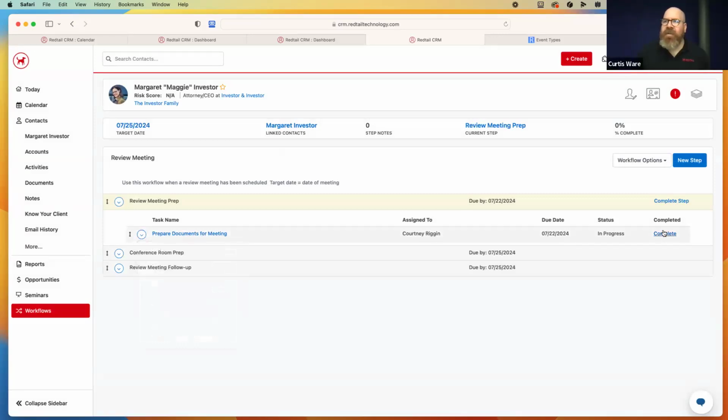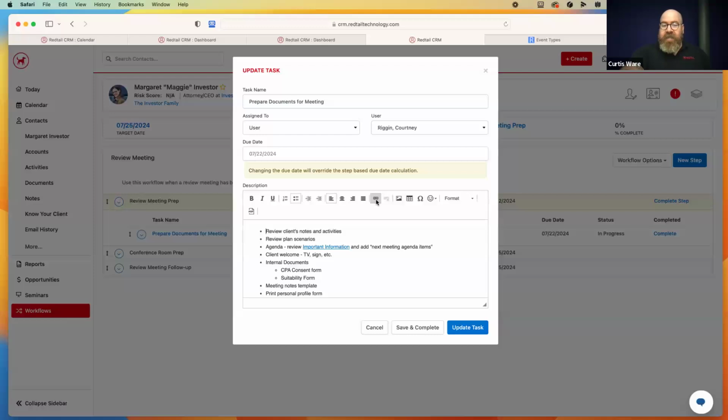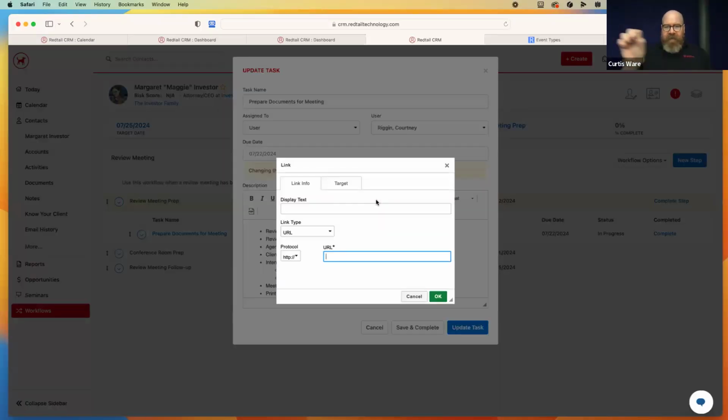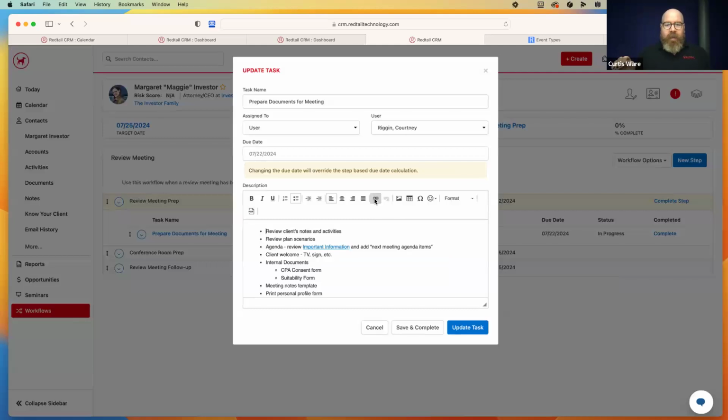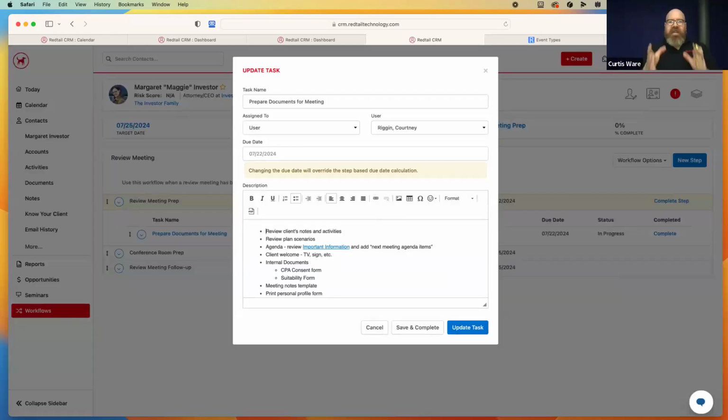I was going to say, I saw a question about the hyperlink we mentioned. If you click on that task again, I just want to show them how you can add that. Even in a live workflow, you can manipulate anything that's there. If you do need to add a link, you just click that hyperlink button in the little top bar, and you can type in the web address. Or if you have files online, it has to be a web-based link. And then it's just an easy reference. It's going to say, hey, we need to go here for this part of the process. You need to log into this website. It just makes it a little easier and faster.